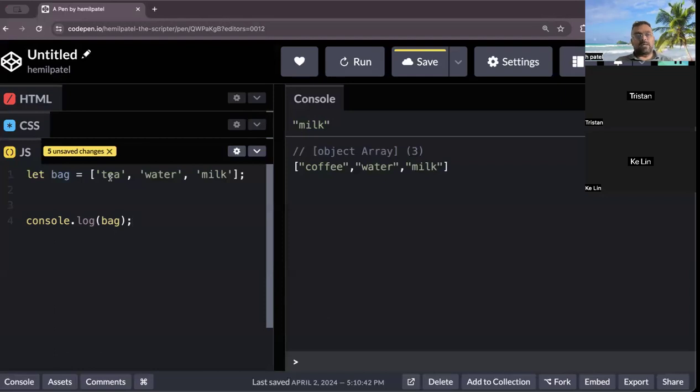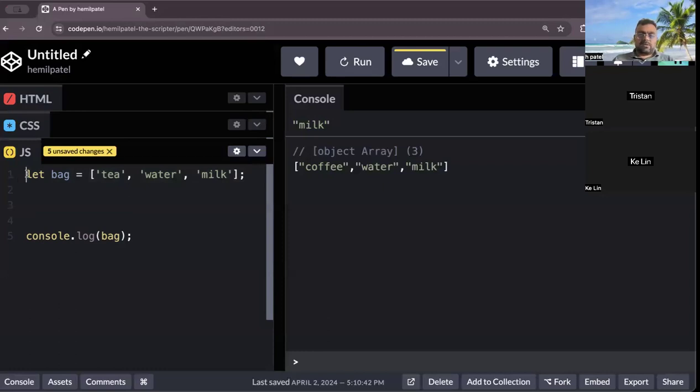It's called a key value pair, right? So here I only have items, right? But what if I want to say, hey, I want 2 bottles of water, 1 container of milk, and 2 tea bags, right? So I cannot use this format because it only has values. So I want something called key value.